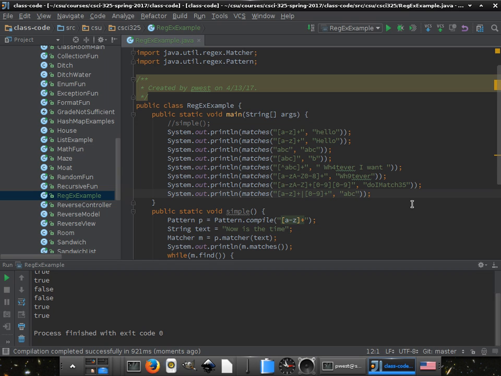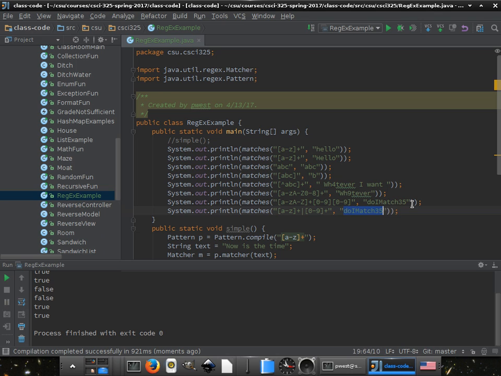Yes. All right. Oops. That's not what I meant to type. A, B, C matches. How about 1, 2, 3? Yes. All right. How about ABC 1, 2, 3? No. Why does that not match? This is either or. It's not inclusive. You can't have both. It's one or the other.